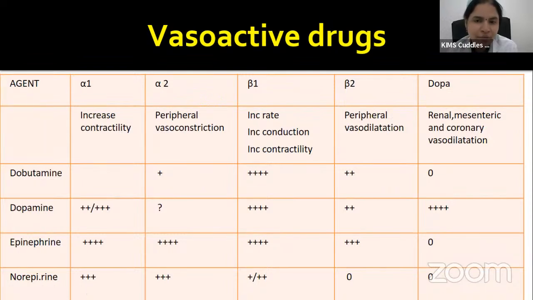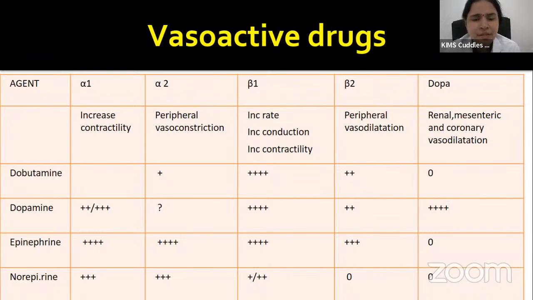and chronotropy, so increased heart rate and contractility, and this effect can be profound at the intermediary doses, whereas at higher doses of dopamine, beyond 10 mics per kg per minute, the alpha action is predominant, which results in some increase in contractility. But alpha-2 action, which may sometimes dominate in relatively immature infants, can result in significant peripheral vasoconstriction to the point of impairing tissue perfusion. Dobutamine, on the other hand, has predominant action on the beta receptors and is useful for increasing the contractility as well as causing some peripheral vasodilatation. So this is an inodilator again.